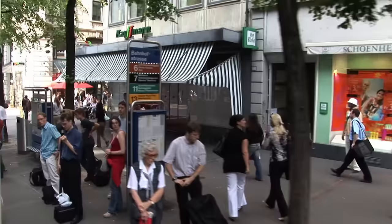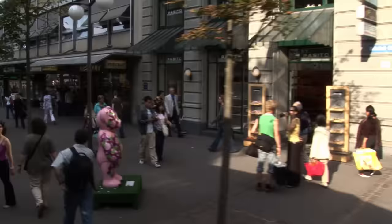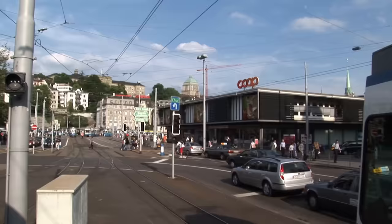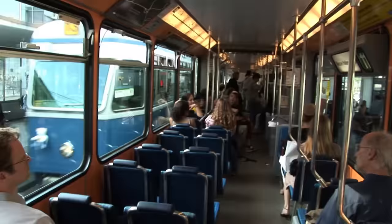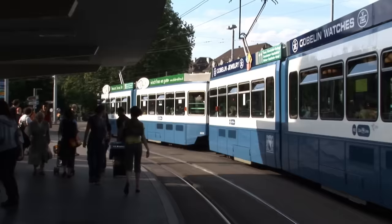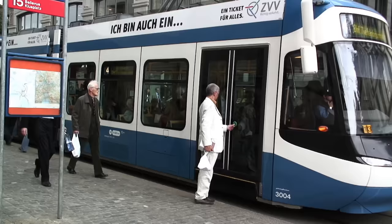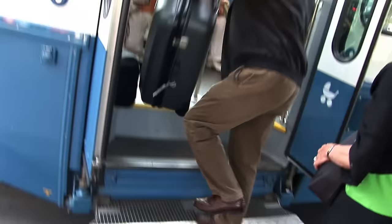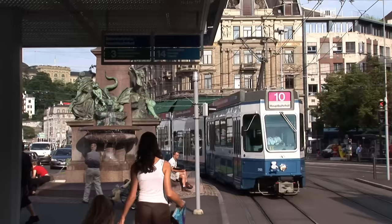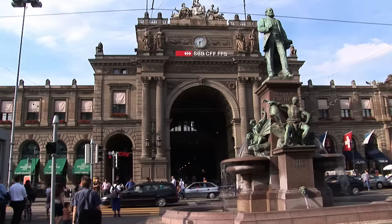The tram succeeds because of its superior levels of comfort, convenience, and service. Over the past 70 years several plans were made to put Zurich's trams underground as a metro, but voters have rejected this in repeated referendums. Right in front of the Hauptbahnhof main train station there are five different transit stops with a total of nine different tram lines. The newer trams have low floors so no step up is needed to board, and you can carry a suitcase at no extra charge, showing how easy this system is to use for the visitor.